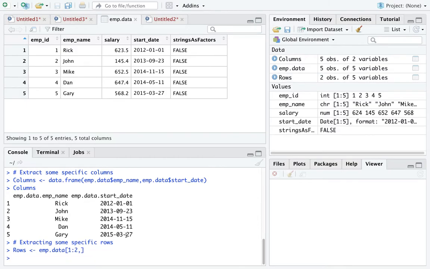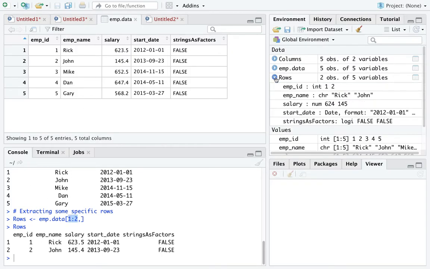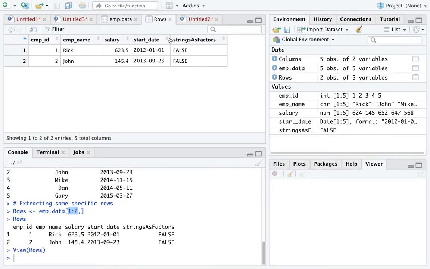You have got rows there, so you can directly write rows and press enter. You will get the employee data, everything, but only for the two rows. That is why we have given from 1 to 2. When you see the rows output, you will see that we have only two names and all the data for them.